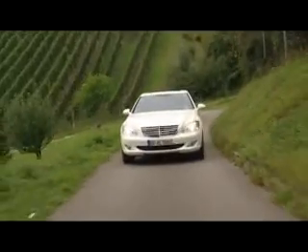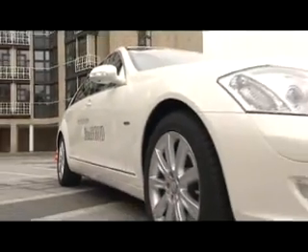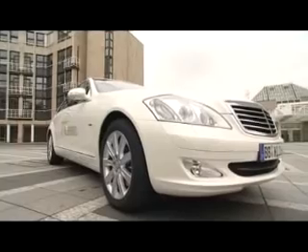In city traffic, the hybrid effect is a great advantage. The drawbacks of hybrid technology are normally evident during highway driving. To offset this effect, we have re-engineered the combustion engine, introducing the so-called Atkinson Principle and applying it here. After constant highway driving, we recognize the load level, then optimize the engine's combustion, and thus are able to save 0.9 liters on regular highway driving.